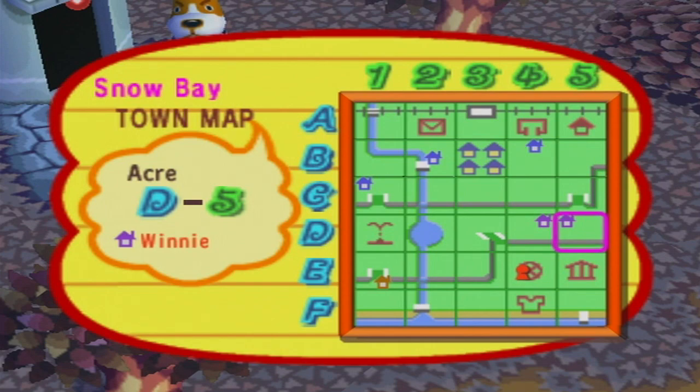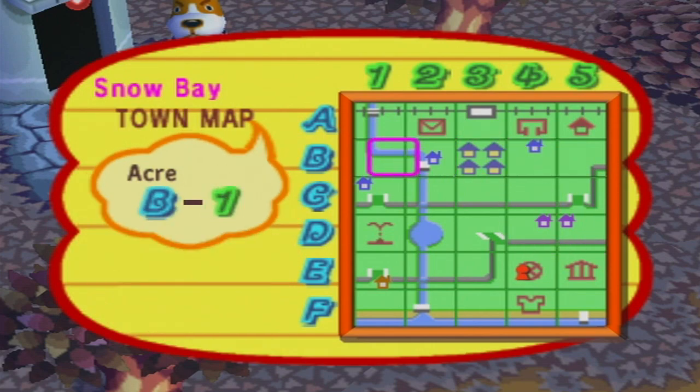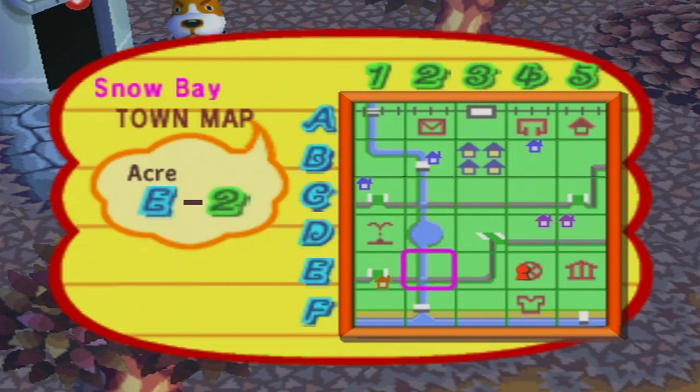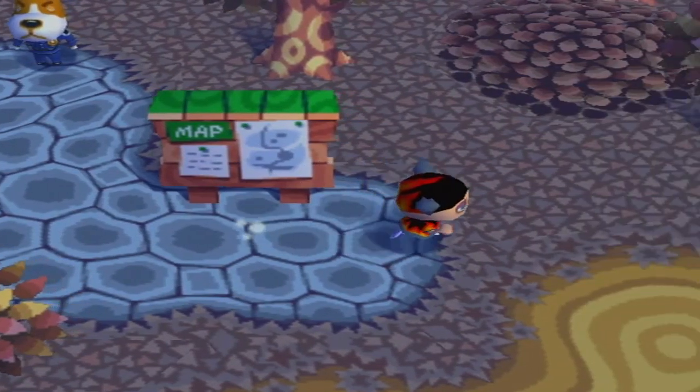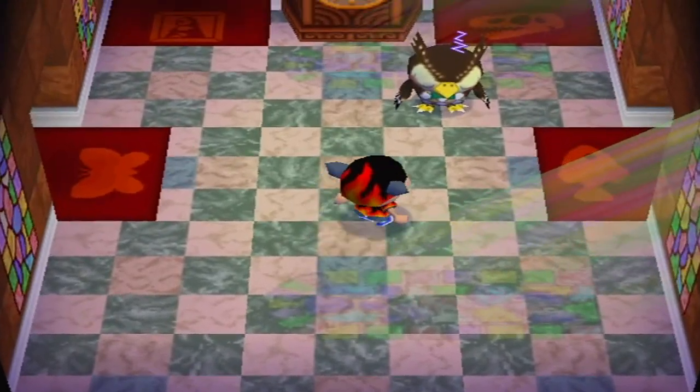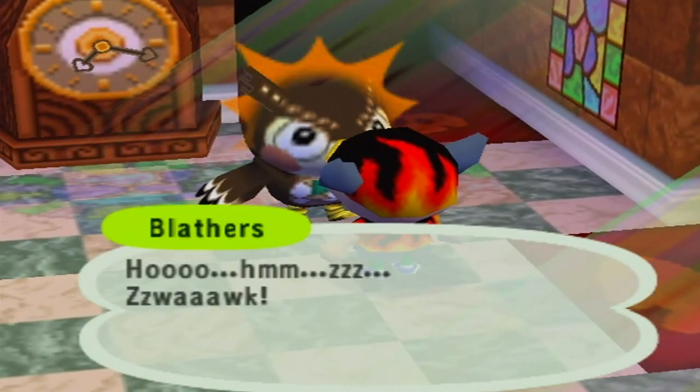So, we met Wendy, we met Olive, we have not met Ace, and we have not met Ursula and Alfonso. Maybe I was wrong about the colors again, indicating gender, because I'm also noticing orange and blue. I didn't notice that was orange. Maybe I was wrong about that, so ignore me on that front. We have ourselves the museum here. We're going to take a look real quick, and we are going to meet our friend, Blathers.